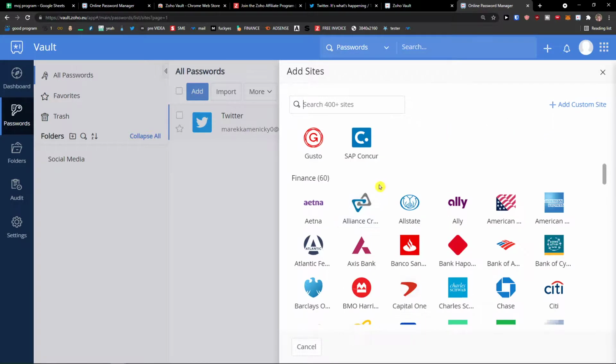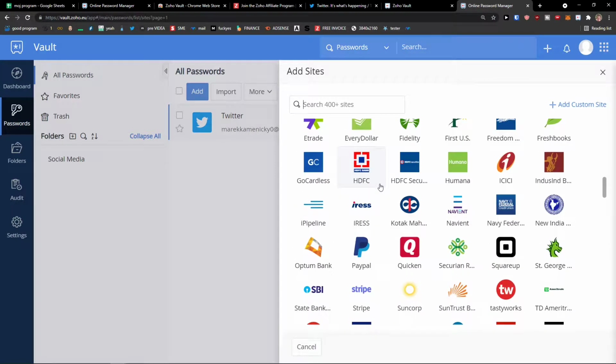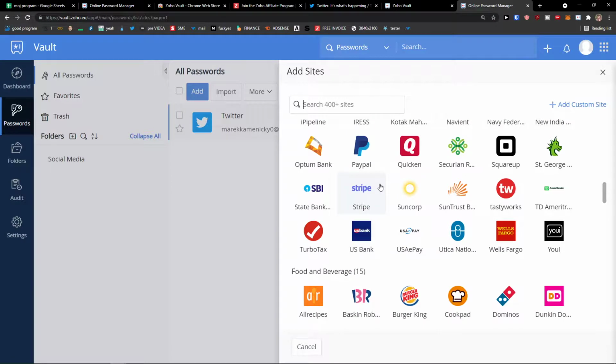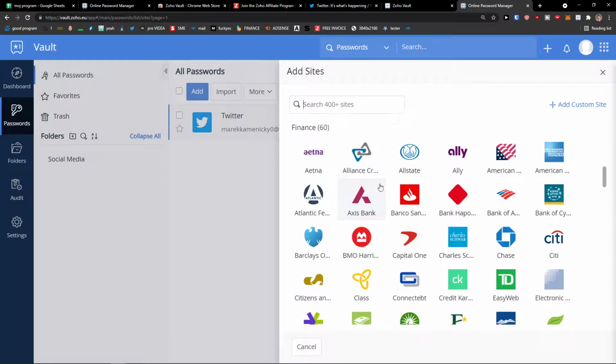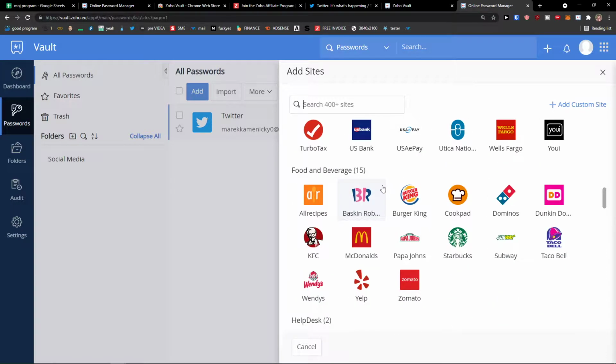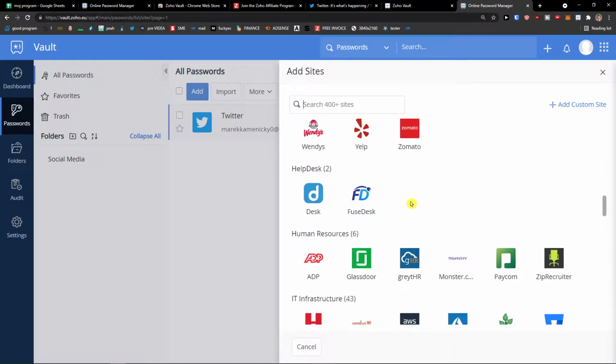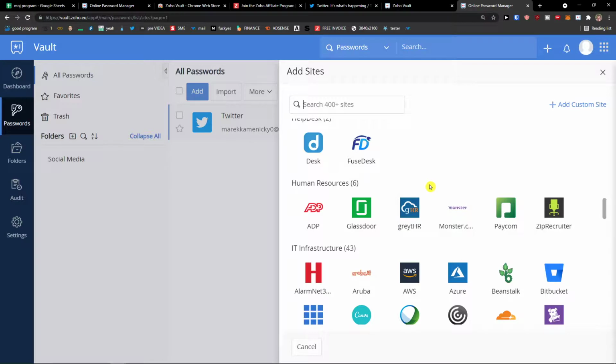Charles Schwab, Fidelity, finance. You can see plenty of finance accounts that you can use it for. It's pretty good. So you're going to see plenty of ideas.